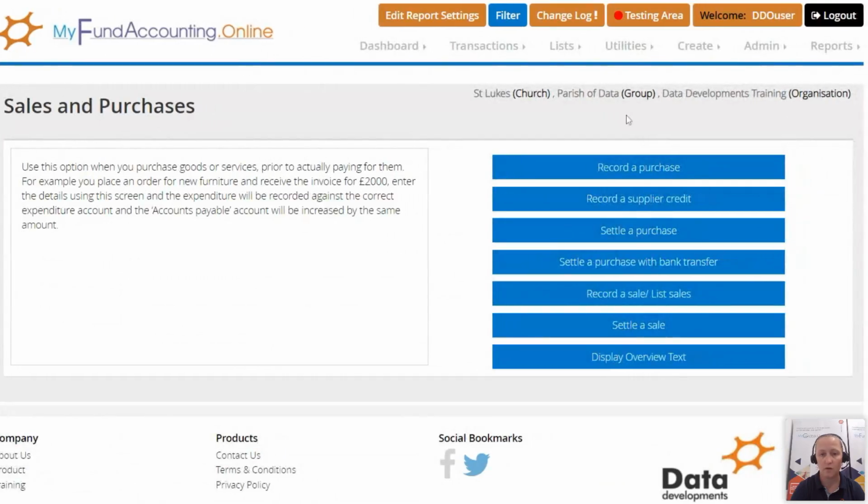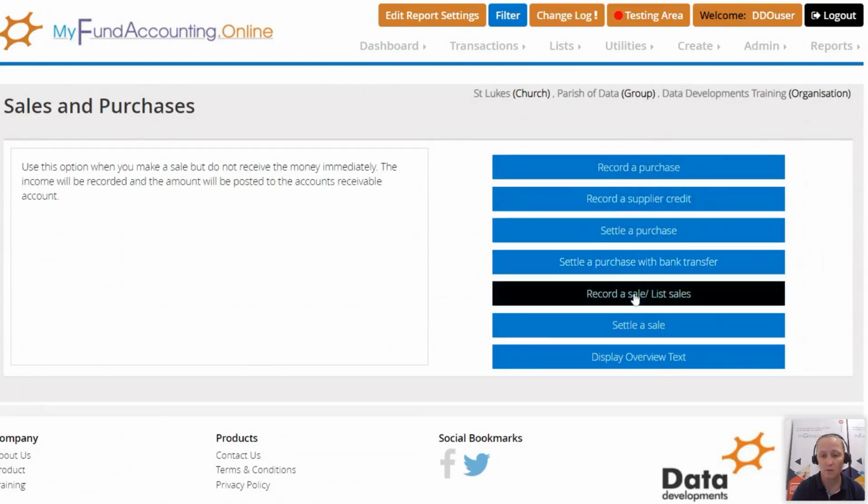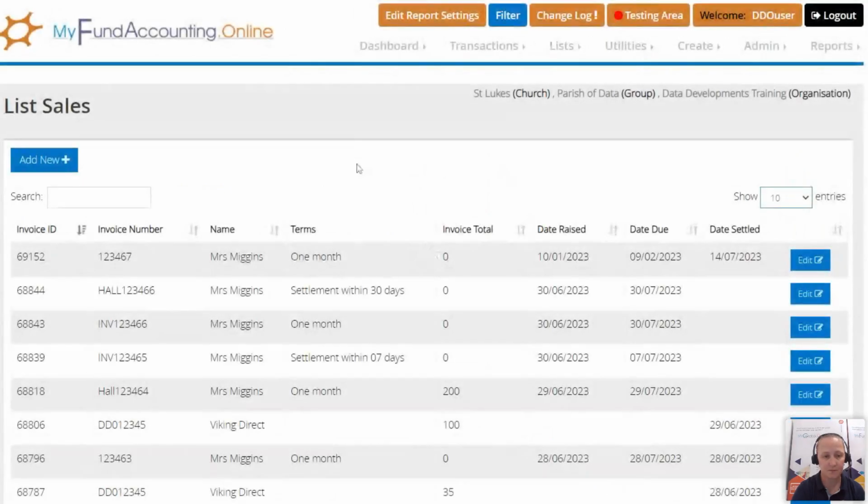So when you're recording invoices, or you're processing invoices for hall hire or things like that, you now have the facility to actually produce an invoice, a visual invoice that you can print out or that you can email to the recipient.